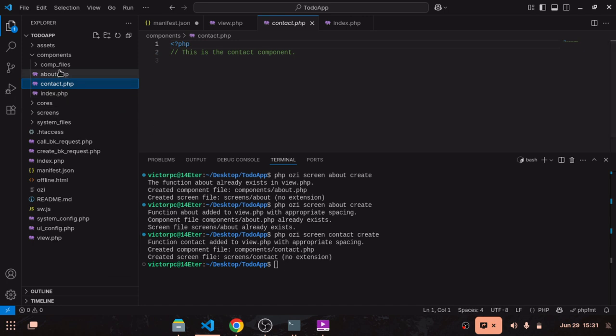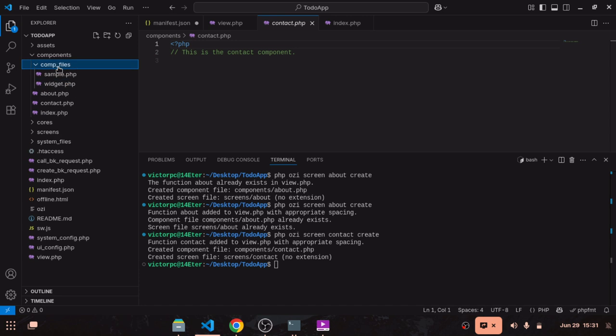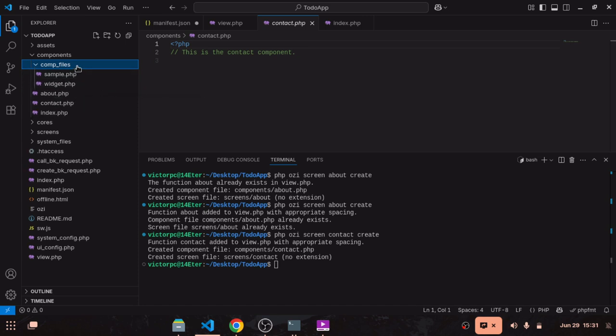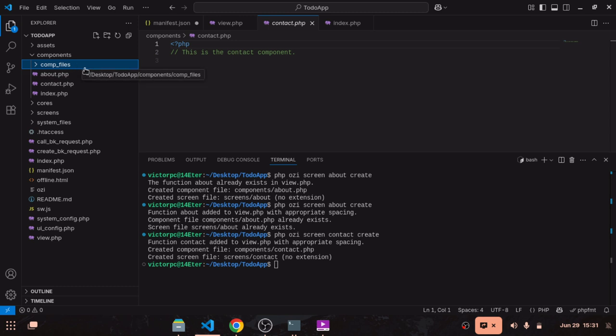All right, so this comp file is also very important. It's like additional files that are needed for about, contact, or for index. So this is where you can actually put those files. Let's say you want all of them to have the same header. You can have it here instead of putting it in each of the files and having to edit it page by page.